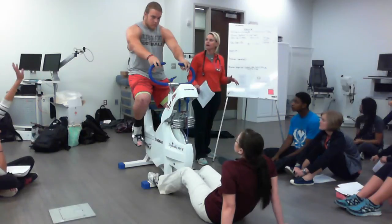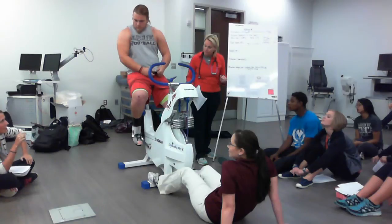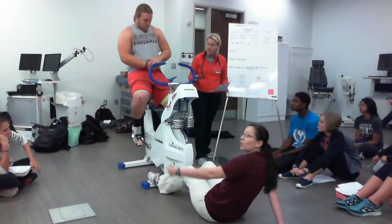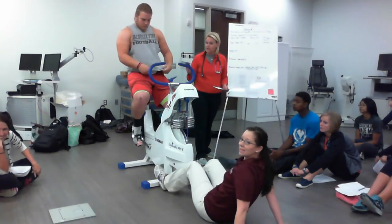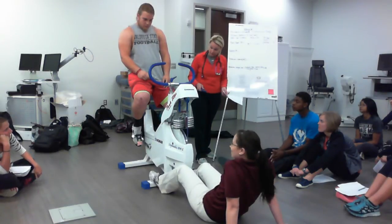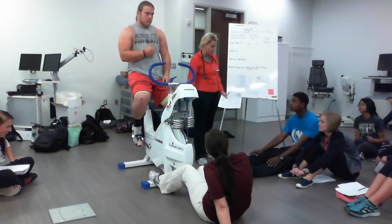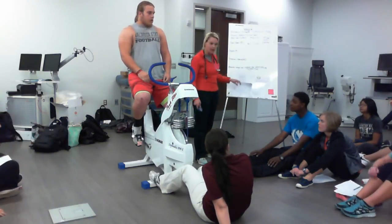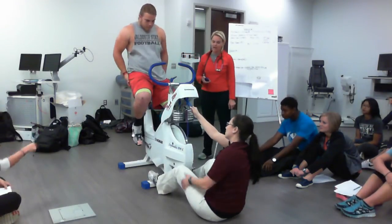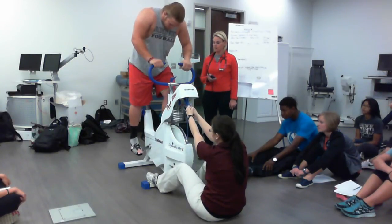Are you ready, Mike? Do you have any questions? Mike asks whether he starts counting without the weight — the answer is: not until the go cue. Amanda will call out 5 seconds to stop, then 25 seconds to start again for the last interval. The other counters track revolutions from start to finish. Go ahead, come up out of the saddle and start pedaling as hard and fast as you can to generate that power.